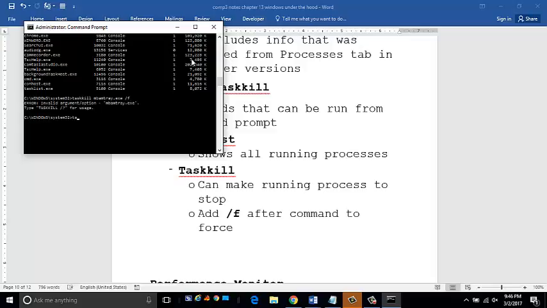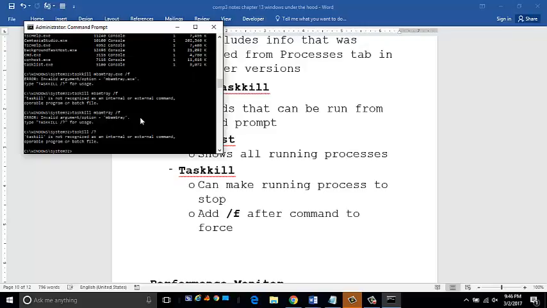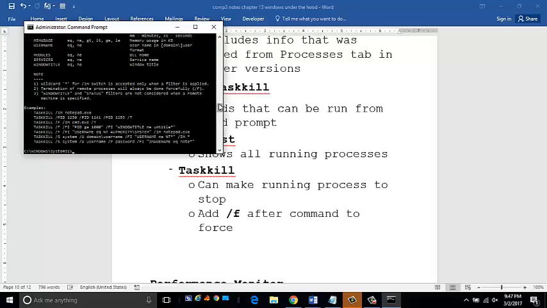Okay, I'm going to try this one more time. And I'm going to try it without the exe at the end and see if that'll work. I spelled taskkill wrong. Oh, Mrs. Rivera can't do anything right here. Mbamtray. Let me see if I got it. Nope. Let me just double check here. No, I still can't do this because I can't even type the word taskkill. Come on, Mrs. Rivera. Sorry, girls. There we go. Taskkill.